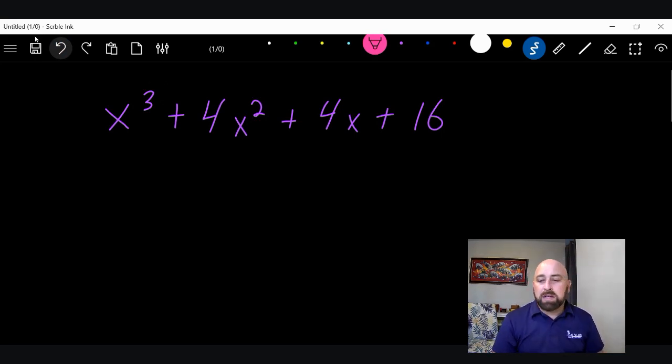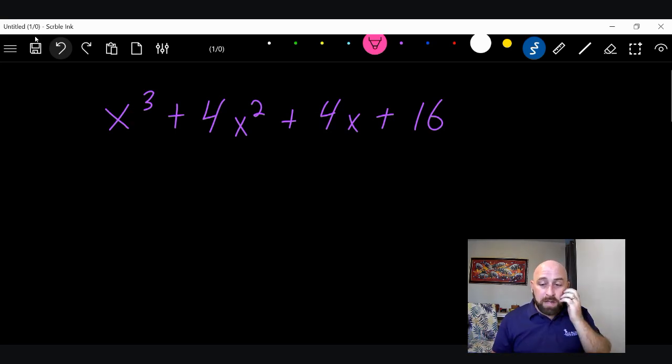Second step says to group the terms. Now, one thing that's interesting about factoring by grouping is that sometimes you can do it a little differently and still come out with the same answer. And even I've seen it where you can do it a little differently and come out with a different answer. So, one person might argue that their answer's right, and another person might argue that theirs is right. Well, if you'll stick with the rules that I'm giving you, and do it the way that I'm asking you to do it, you'll get the answer that I'm looking for.